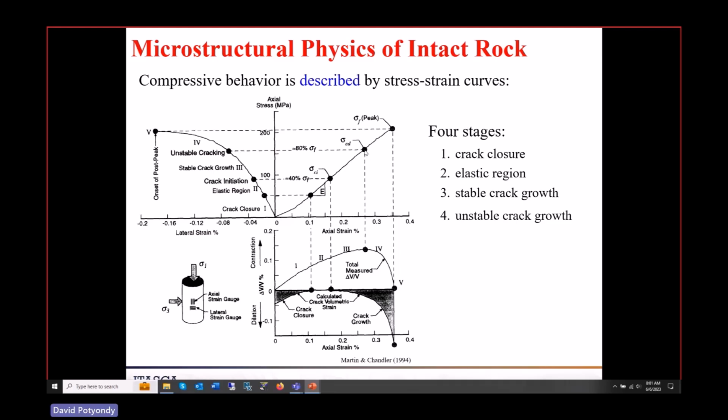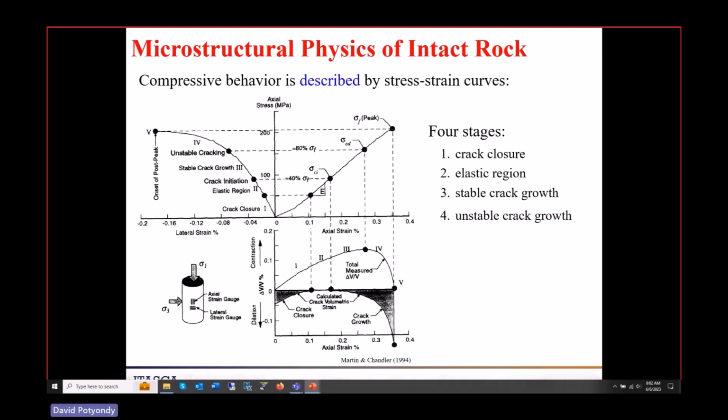Then we get to a point here that corresponds with what we call the crack damage stress. This is the volumetric strain that we're measuring. Notice the strain, it's getting smaller in volume, it's compressing. Then suddenly there's so much damage happening that this thing is starting to increase in volume. It's bulking like crazy. We call this crack damage stress. Notice the lateral strain is huge. It just starts taking off. We call this the crack damage stress.